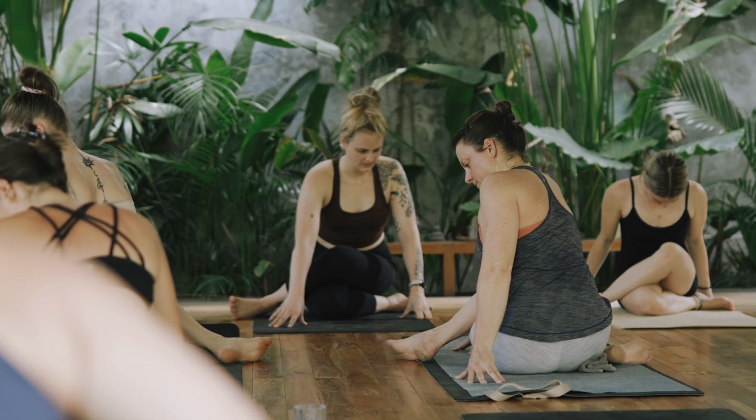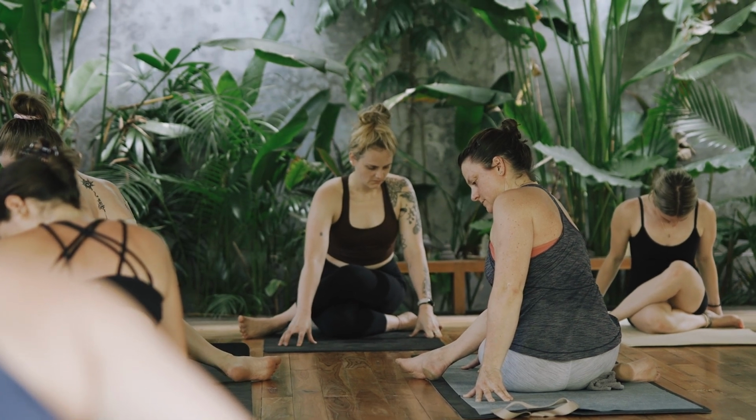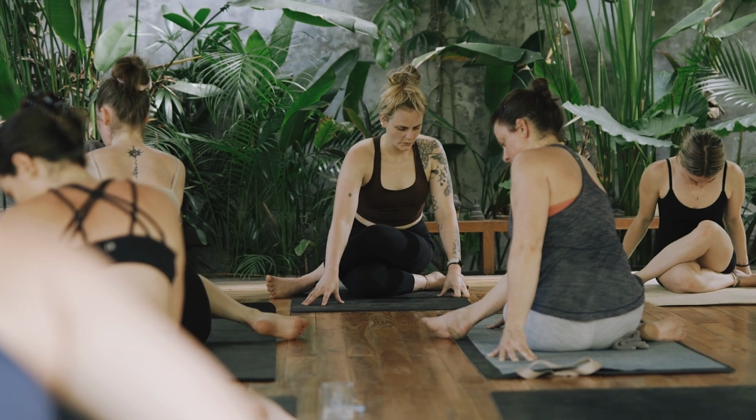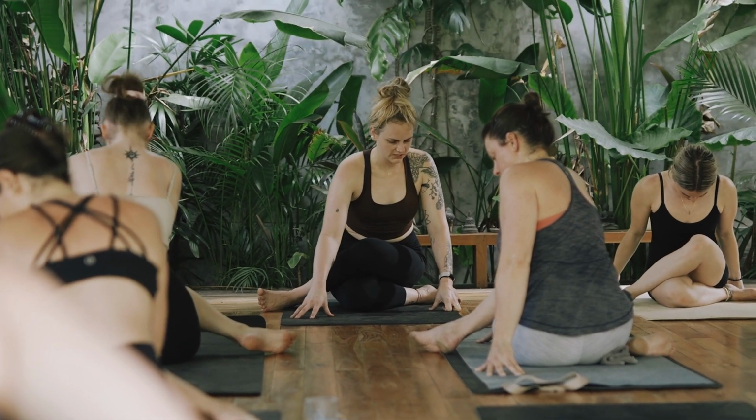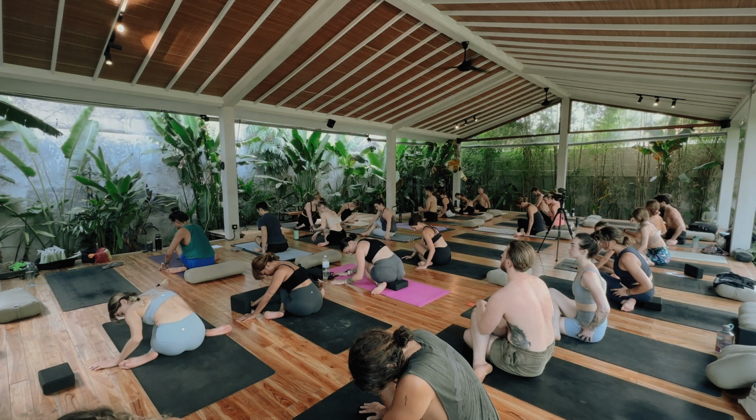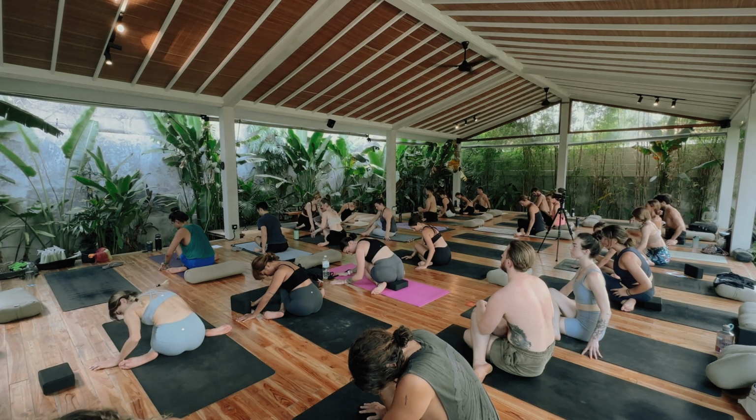Just listening to your body here. You don't want any pain in the knees or the hips. This should be an opening, nourishing stretch for the hips here. A couple more deep, long, slow inhales and exhales.